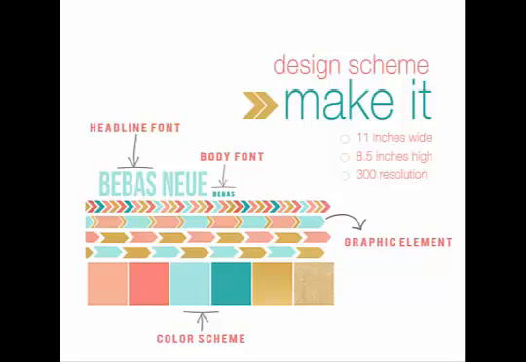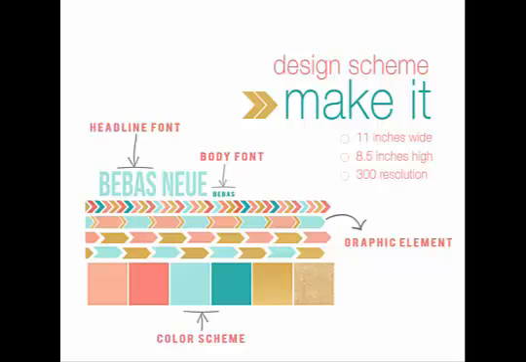Welcome back. Now you've done all of your research. So now it's time to actually select what you want to use. Go ahead and select your headline font and select your secondary font. Any graphics that you might be using, do the same thing and actually pick out your color scheme. Go ahead and take a second to do that, and then we'll come back together and we'll look at actually creating your design scheme. So go ahead and pause again and make your selections.